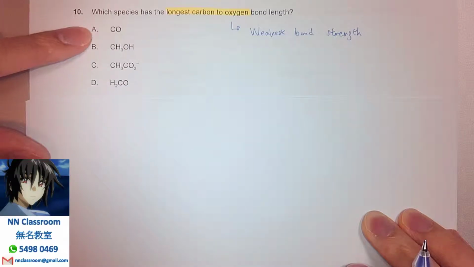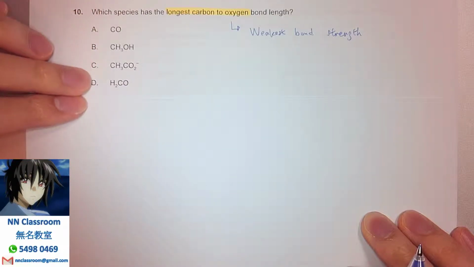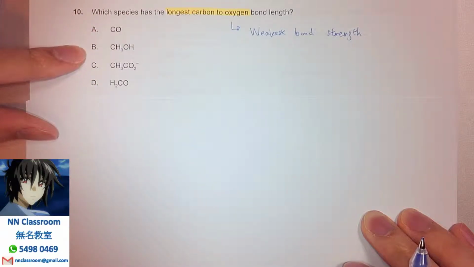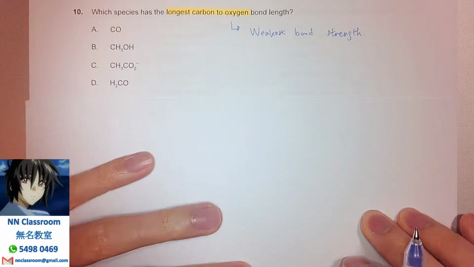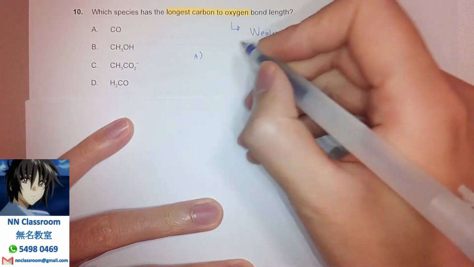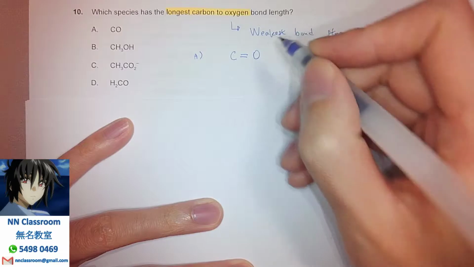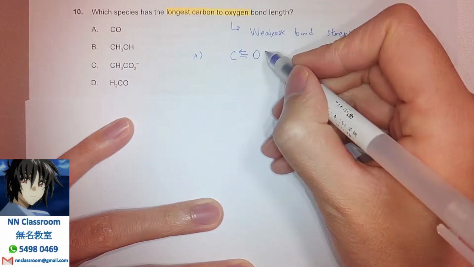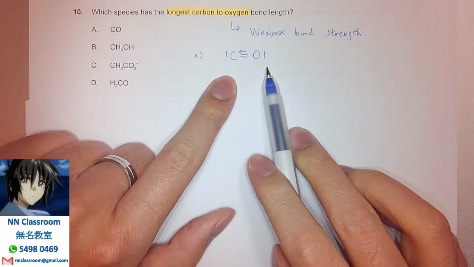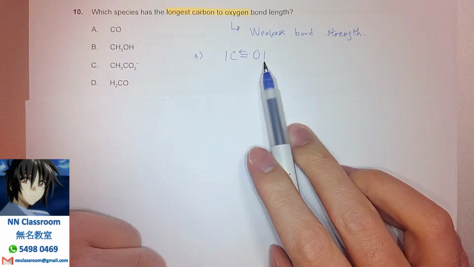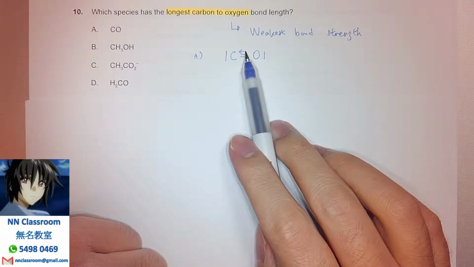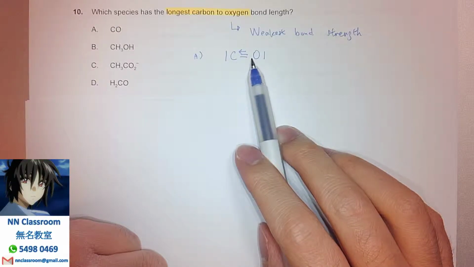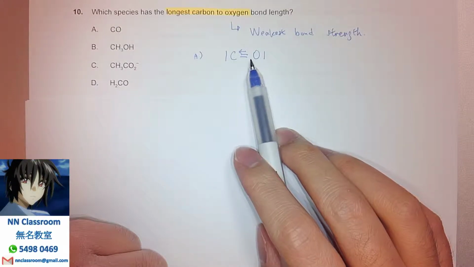So that's why, for each of the Lewis structures, we need to be able to sketch them, and this is not supposed to be difficult, as most of the choices are just standardized examples, right? For A, if we sketch the Lewis structure, you realize that C and O basically have a double bond. In addition, one of the bonds will be a dative covalent bond, and then the two atoms each have a lone pair of electrons, right? In this case, dative still counts as one simple covalent bond, so the bond order is going to be 3. That means the bond should be quite strong, so it shouldn't be our answer, right?